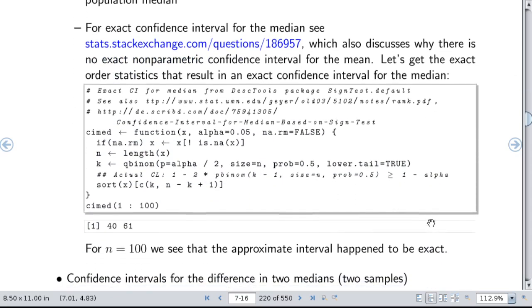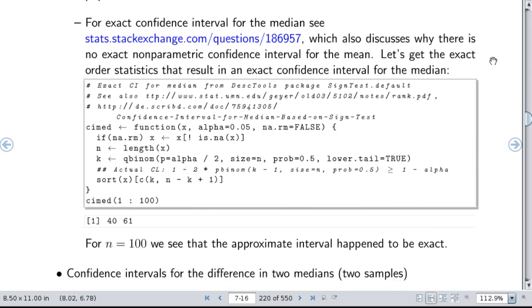But we can calculate the confidence interval exactly without using that particular approximation. This is a formula using the binomial distribution that actually solves for which order statistics you need to pick off after you sort all of your raw data. If we just test this function by giving it raw data of the integers 1 to 100, those data values are going to correspond to their indexes. And so we see that the exact 0.95 confidence interval for the median with 100 observations is going to be the 40th smallest value to the 61st smallest value out of 100. That happens to agree just about exactly with that approximate formula. So you see, once you get to an n of 100, that approximate formula is working just fine. So that's the nonparametric confidence interval for a median.